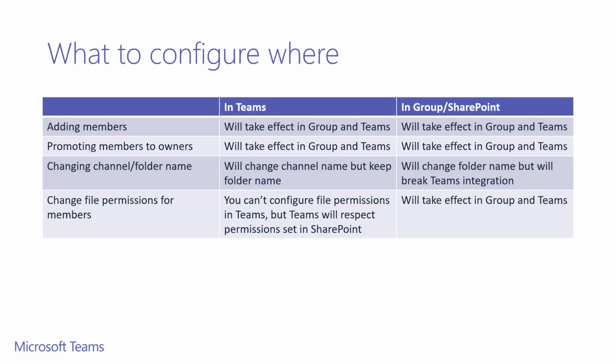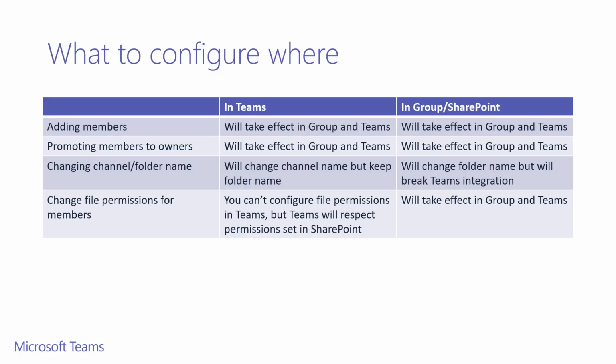If you're to change the channel or folder name, if I were to go within Teams and go to a channel and rename it, the channel will show the new name, but the corresponding folder that we're linked to in the underlying document library would keep the old name. If you were to do the inverse of that and go into SharePoint and change the folder name itself, that will break the integration to Teams. And that means when you go into the underlying channel and click on the Files tab, you'll actually be presented with an error because the underlying folder has been renamed.